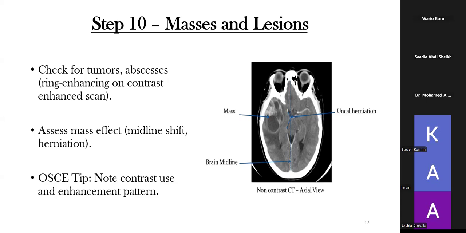Then quickly come up to the levels of the ventricle. At the level of the third ventricle, you're also looking at the sellar and suprasellar area. Then you're coming to the lateral ventricles. Are they shifted? Is there any midline shift? Talk about midline structures. Then you come to the cerebral parenchyma all the way up to the vertex. So that is something that I want us to do and practice, from base of skull up to the vertex.